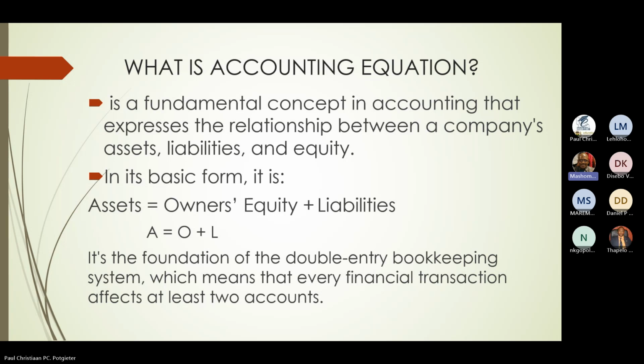The accounting equation is the foundation of the double entry bookkeeping system, which means that every financial transaction affects a minimum of 2 accounts. Remember, sometimes it can be 4, sometimes it can be 3, but at a minimum it must be 2 accounts so that you can apply the double entry principle.